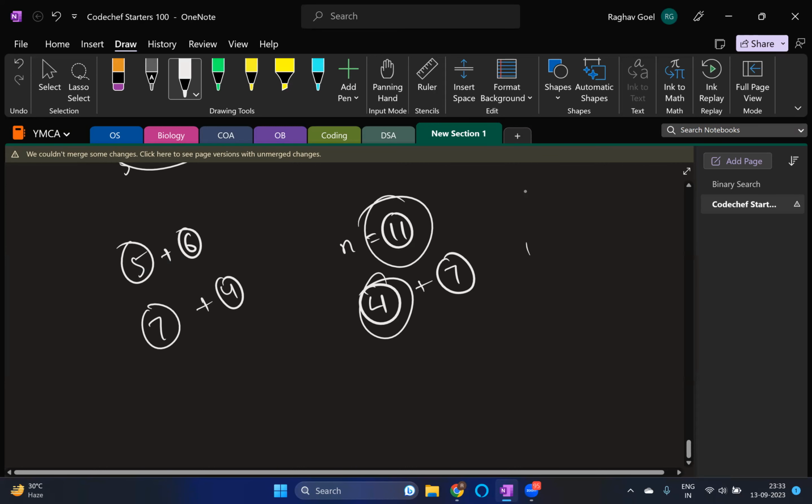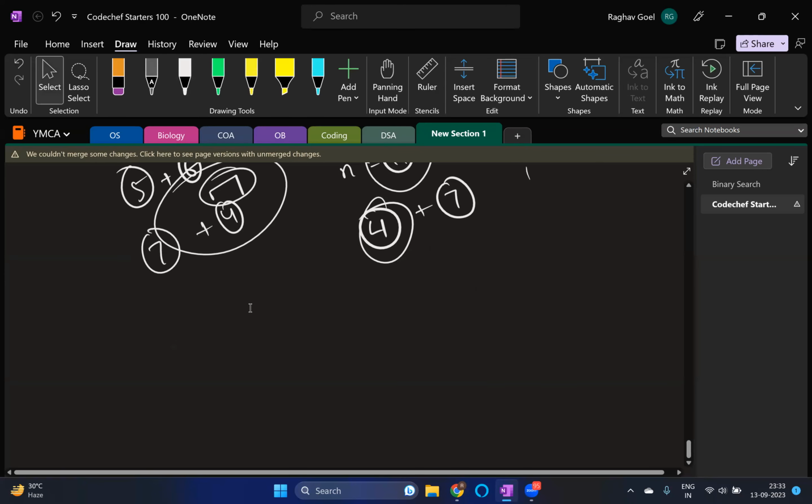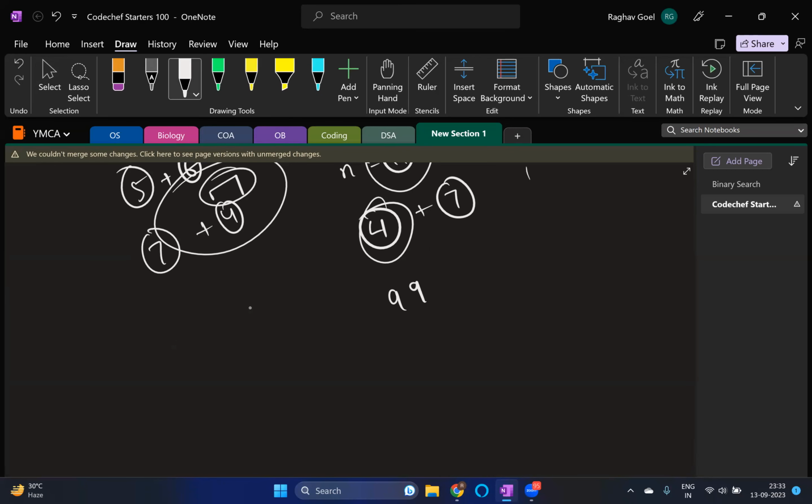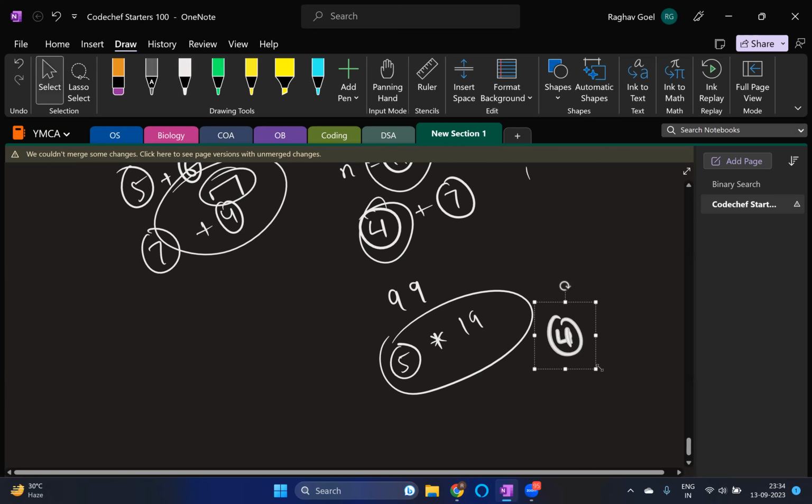The main idea was that if you have four consecutive elements in the same range, and the indices at which you are willing to place them are also the same, then it doesn't matter which elements they are. This was the main observation. So for any number, let's say I had 99, I could have a permutation of 5, 19 times, and then the last permutation of 4 in any way. I chose the permutation of 4 because I felt it to be very simple for me.